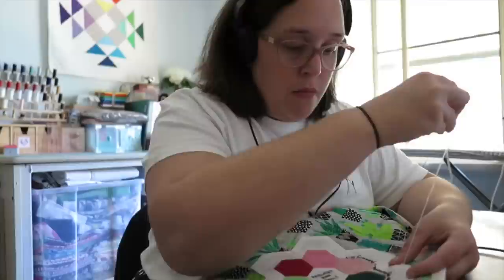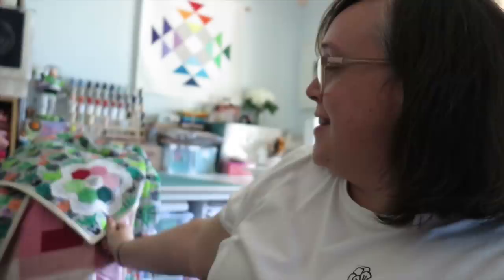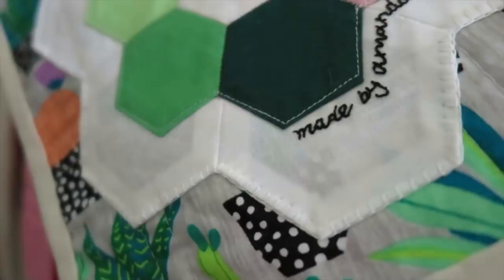Guess what? It's finished. Happy days. Just did the last stitch in my embroidery and it's completed. Happy days. I'm so happy. I'm tired, but I'm happy. Yay. Those are my tiny little stitches.